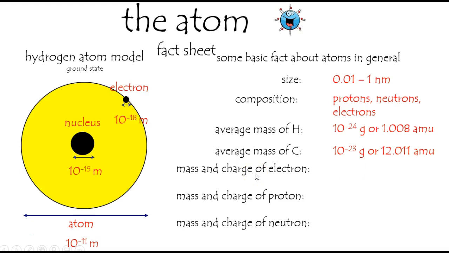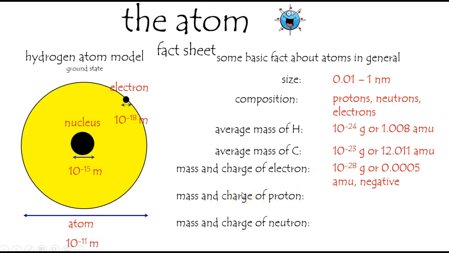The mass and charge of the electron is very interesting. That thing is 10 to the minus 28th grams. Now that is an exceedingly small number. And it's less than 1,000th of an AMU. It's generally just rounded off to 0. And it has a negative charge, which simply means it's attracted to something with a positive charge. Now that number is very interesting because that's the point at which matter becomes so minuscule that it's starting to have characteristics similar to light as well as matter. They call that the particle wave duality.